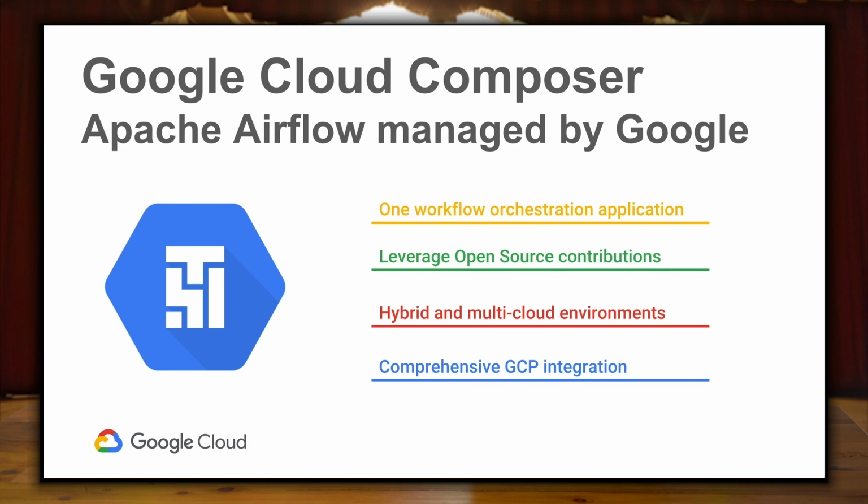So let's say that you have a data workflow to collect, to move, to transform, and check this data. And all these tasks need to be finished at the same time every day. So you need to make sure that you can schedule, monitor, restart, and even chain different tasks together. Google Cloud Composer is a fully managed version of Apache Airflow and will let you do all this. So for anyone already familiar with Airflow, it's like the same thing, but you don't have to worry about managing the infrastructure. Exactly, yeah.